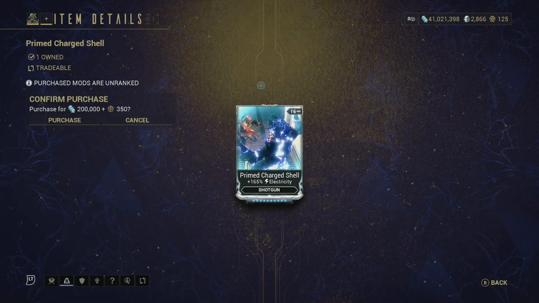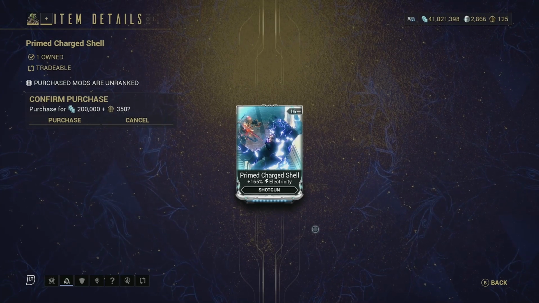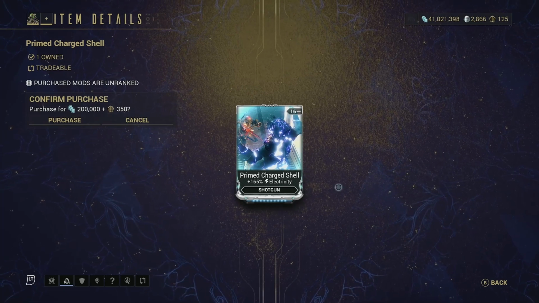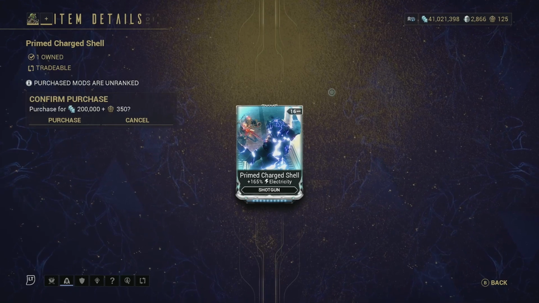Moving on, we have Primed Charged Shell, plus 165% electricity for shotguns. This, in my opinion, is a must-have, probably one of the better mods that he's brought this week. I would definitely recommend picking this one up.